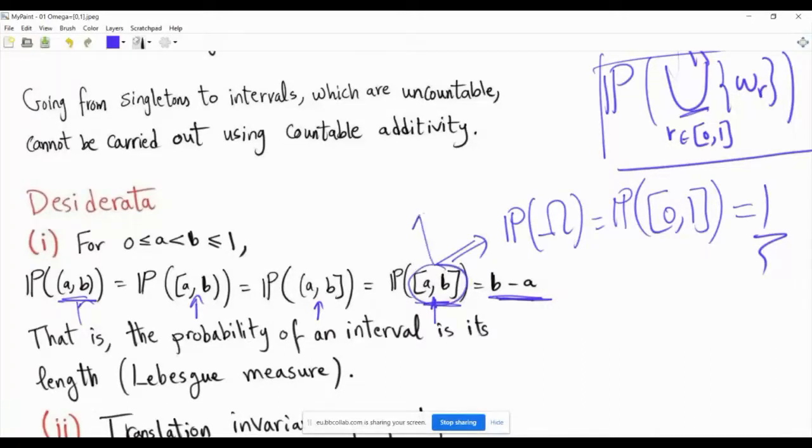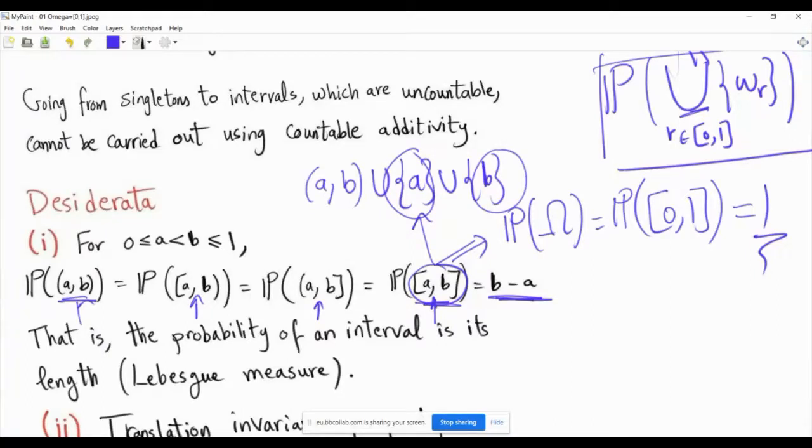So for example, this closed interval here is the open interval union the point A union the point B, and those points will be assigned the probability 0. So it won't matter whether we are talking about open or closed intervals. In all cases, we will assign the length as the probability. And you can think of length, and formally this is called the Lebesgue measure in one dimension. Okay, so then what else can we do?